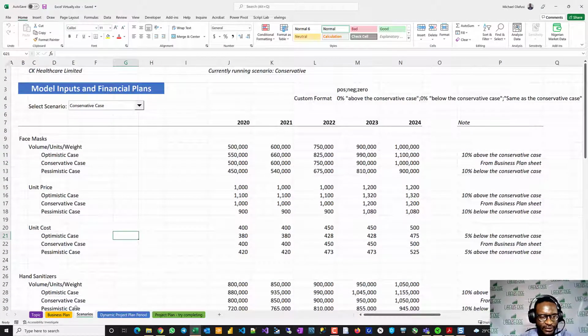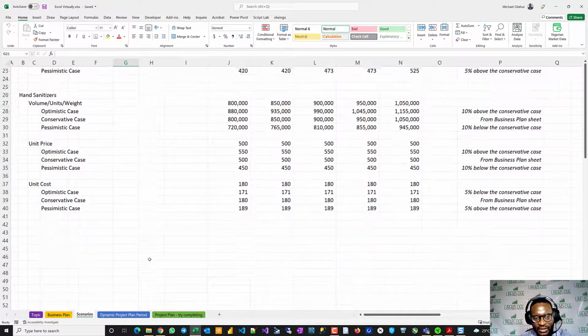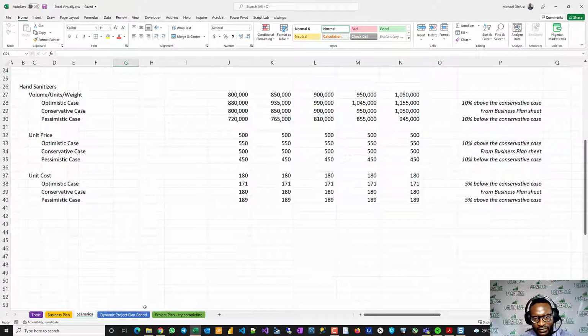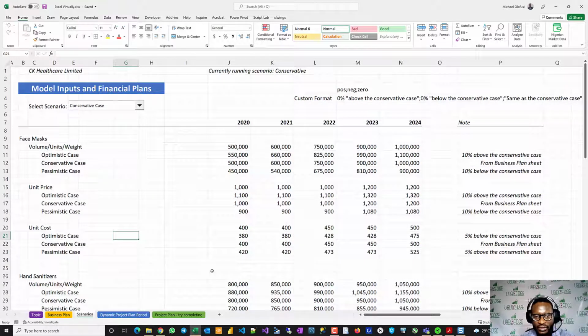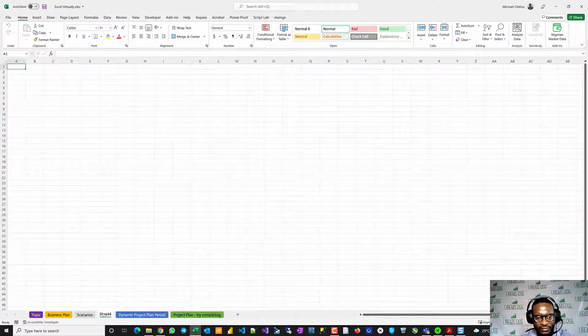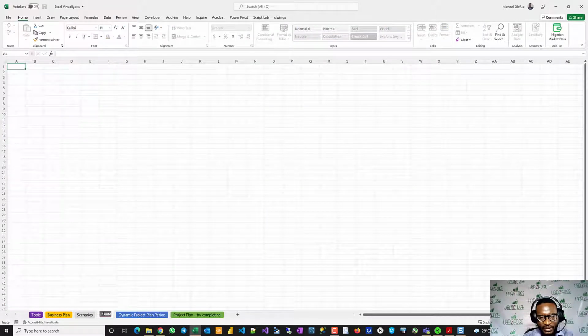Now the next thing the business owner wants to see is, so I'm going to create another sheet. Usually the business owner wants to see the revenue and cost of sales.